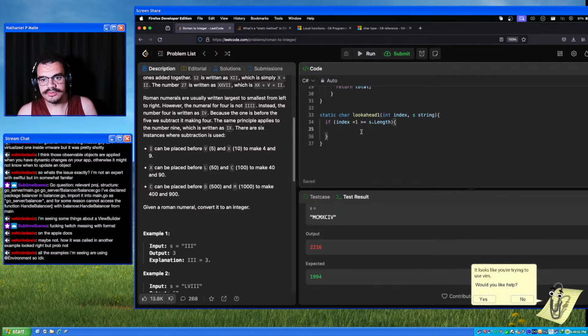If index plus 1 is greater than or equal to the length of the string, we'll just return 0. Some C stuff, see if that works. Else, return s at index plus 1.